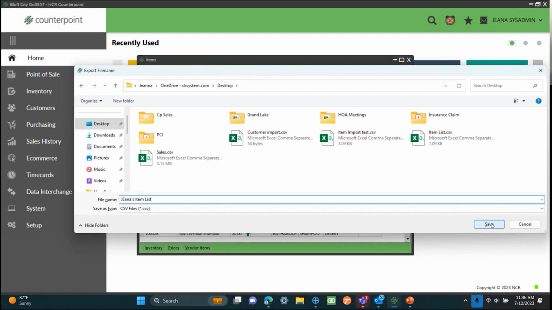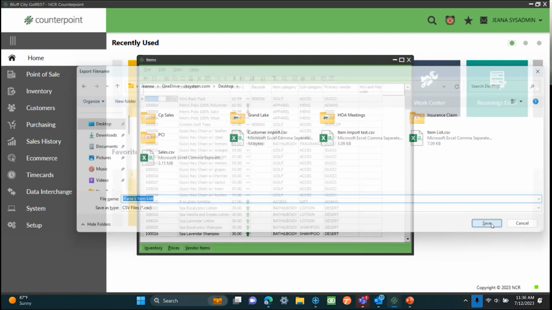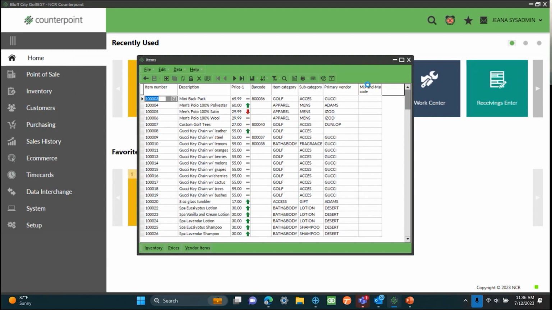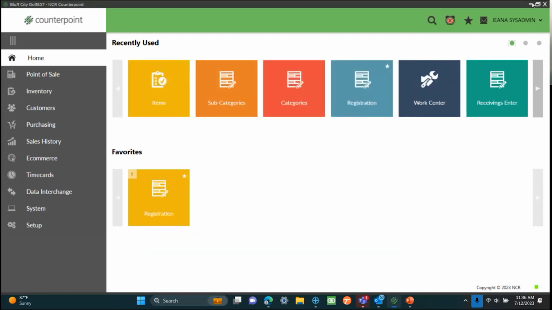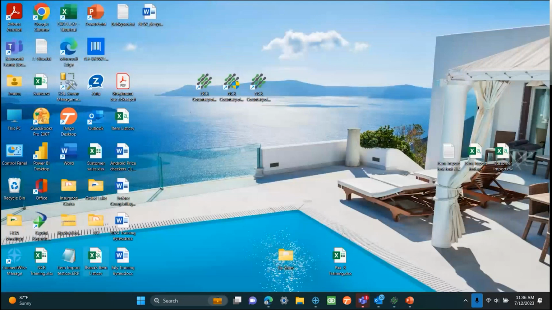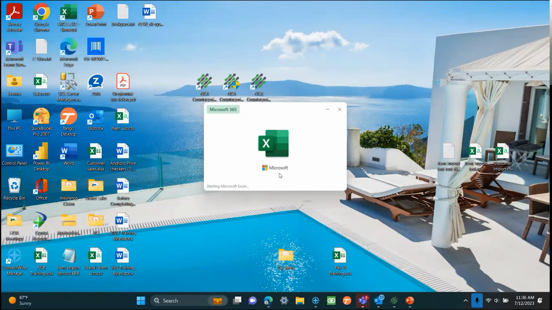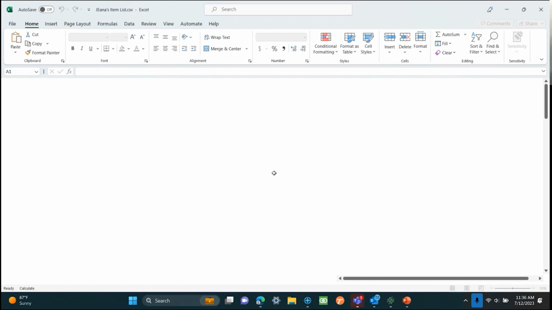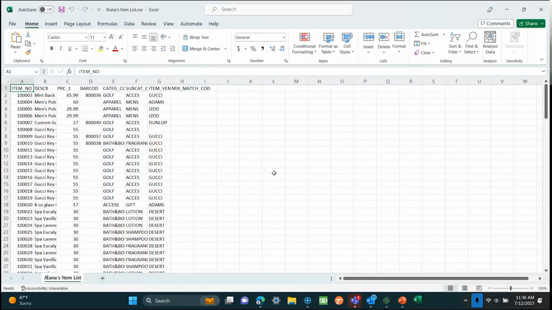Now, if you are exporting to a CSV, you get a little spinny circle up here. See how it's spinning? So don't short circuit it, leave it alone. And again, if you have several thousand lines of inventory, that might take a little while to load. I'm going to close out of here. I'm just going to go to my item list, which is right here. And there you go. So exporting directly to CSV from a lookup or a table view. And there's my list.